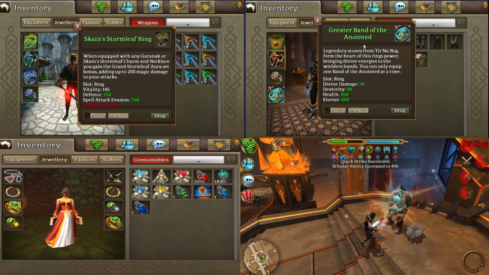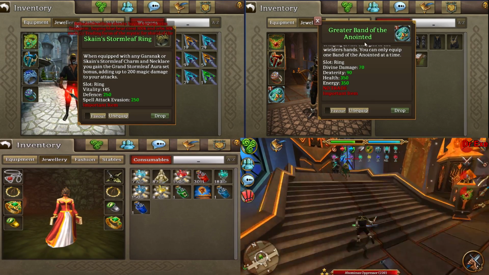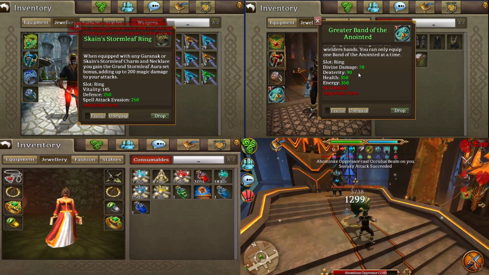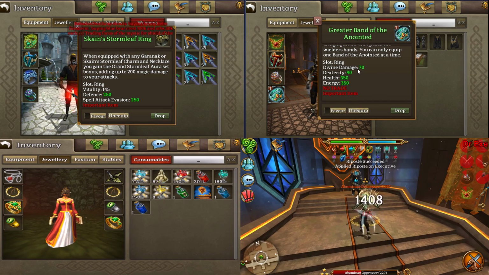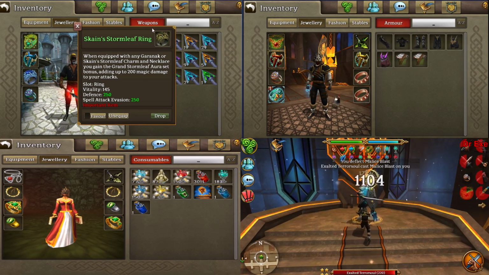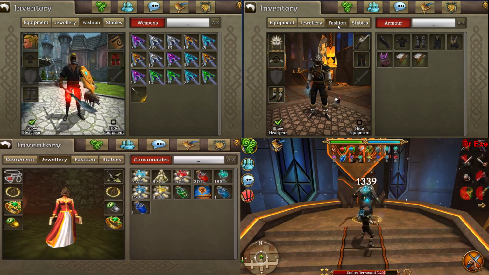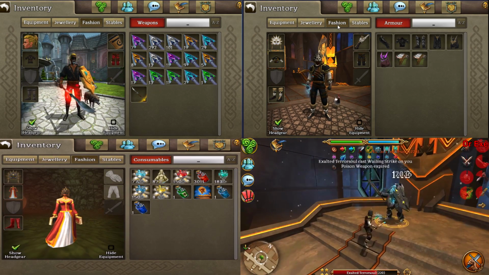For my rogue, I use the Greater Band of the Anointed because I want to get the best one of that, but I don't have the time to kill the ring boss right now. I think that 17 divine damage is quite OP, same as the dexterity stat and the health and energy adds, which is basically a free endgame ring, you know? You can get these things for free just by killing bosses. As for the fashion, I didn't think you guys cared too much, but that's just my fashion, so yeah.